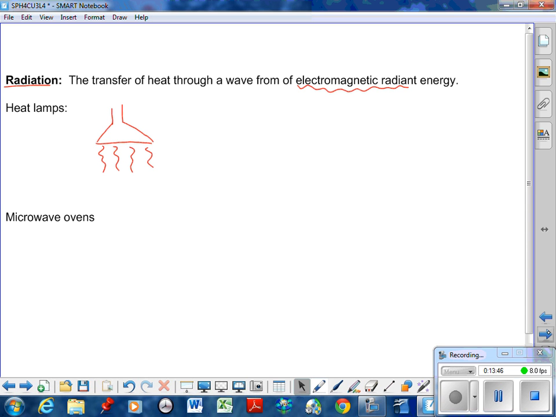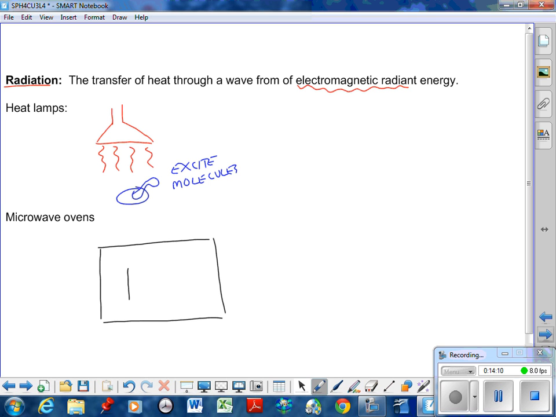All right, so if I have a blue turkey down here, okay, it will excite the atoms to make them move, excite the molecules, and that excitation creates heat or keeps the food warm. Similarly with a microwave oven, we have large magnets with electric energy in there, and inside that microwave, again, I'll draw my blue turkey. Everyone likes a blue turkey. These magnets create electromagnetic waves throughout.